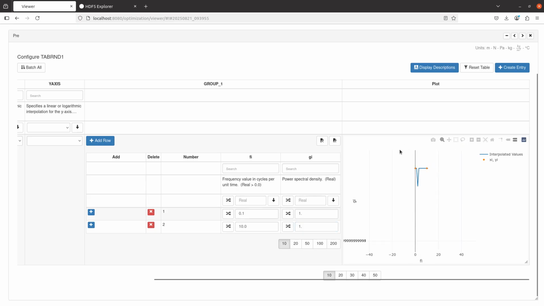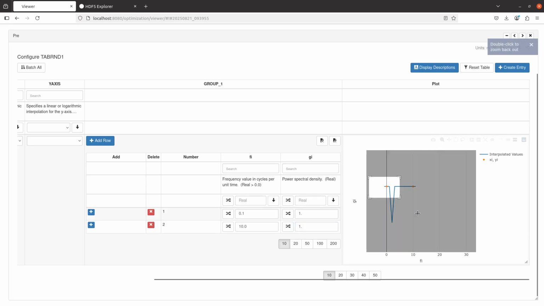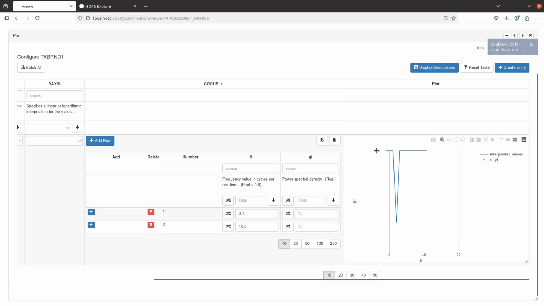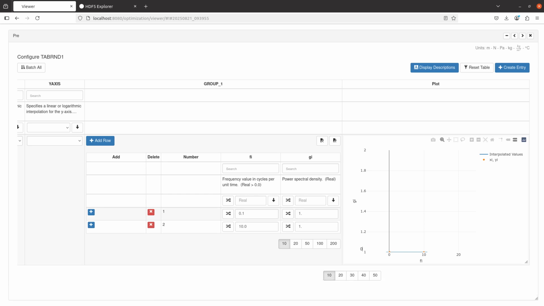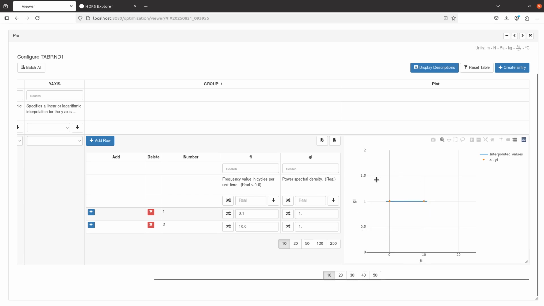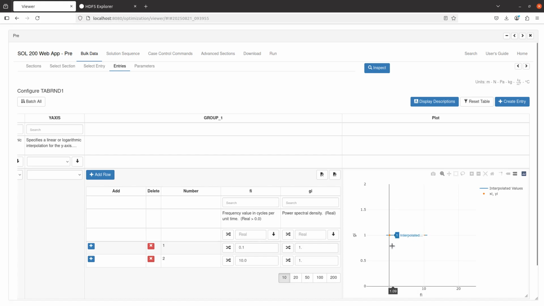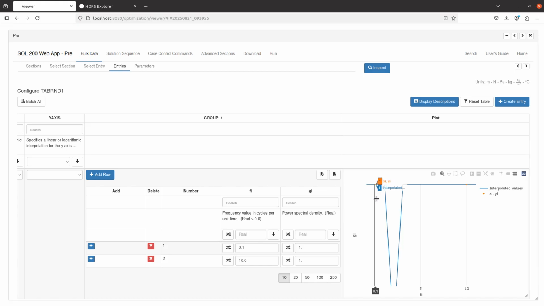But what's happening is you're zoomed in very closely. What you can do is hover here, and you can actually change the value of the vertical axis. So we'll move this from 0 to 2 on the vertical axis. Now you see it was actually a flat line this whole time, but you're zoomed in so close that it's kind of deceiving you a little. So just keep that in mind.